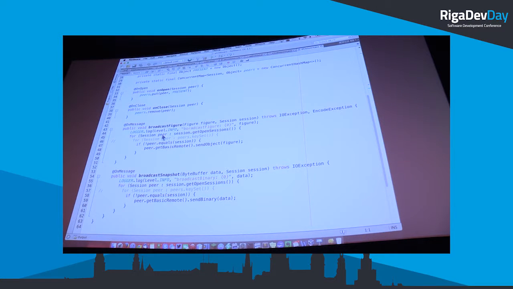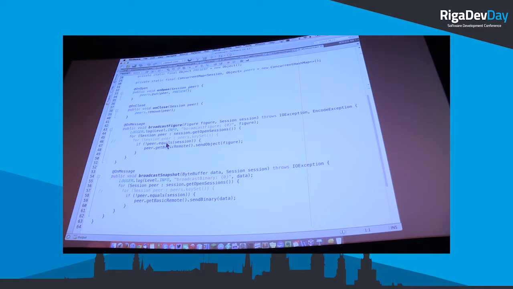And then I have the broadcast method here. The name doesn't really matter. All that matters is the @OnMessage annotation. And once you do that, it iterates over all the clients and sends it over. Now you can optimize it, where you say don't send the same coordinates back to the same client. And that's what line 47 is telling you: if you are the same client, don't send it back to yourself, but broadcast to anybody else.